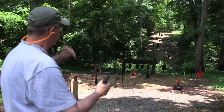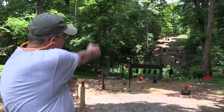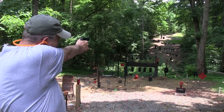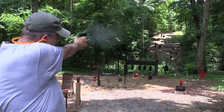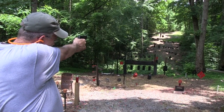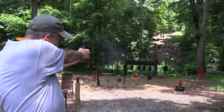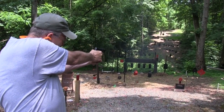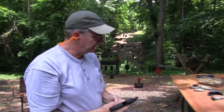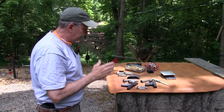Let me go back across at the gong. I think I didn't give a fair representation shooting at the gong with the Shield, because I mean, I know I can hit it. Yeah, okay. Wouldn't want you to think one of these was not gong worthy. Okay, so they both shoot well.